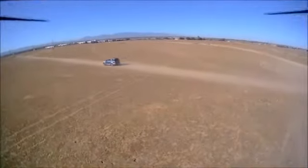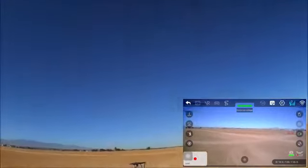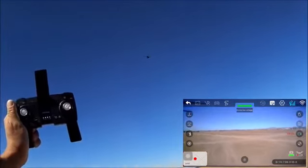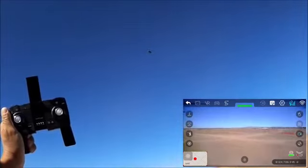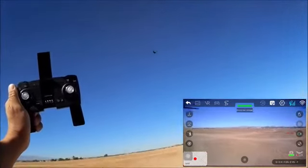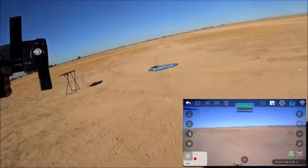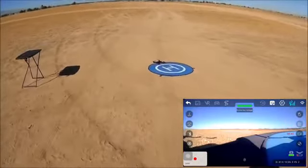Oh, look at that. The battery life indicator icon has turned red, and without any beeping or anything, it is making its way back home. Without turning around, it just made its way back home. And, oh, it has kind of reset itself, sort of. And it is coming down. And looks like it's going to come down pretty close to where it took off from. There you go. Landed almost right on top of the landing pad.